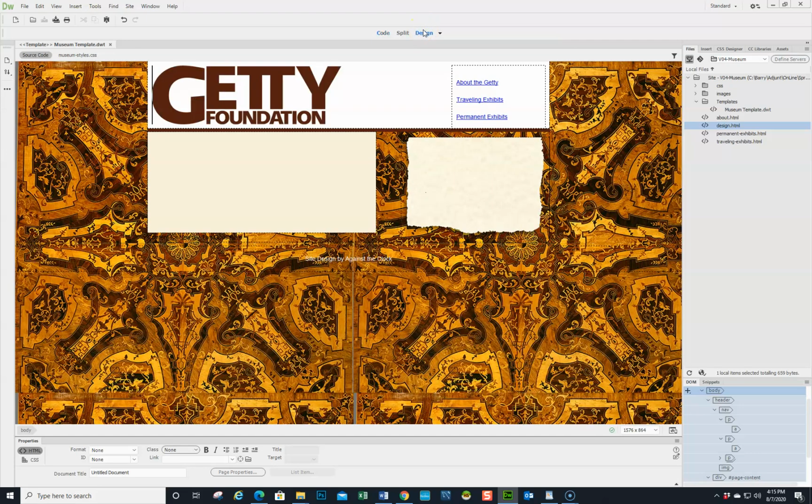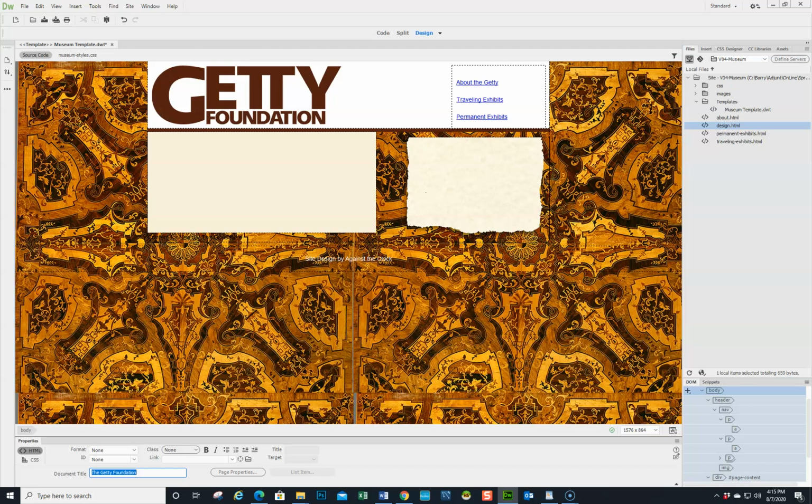All right, so right now we have this saved in here. We can close that. Actually, we can't close it. So we're going to change the name to the Getty Foundation, of the template, and I do not spell very good.